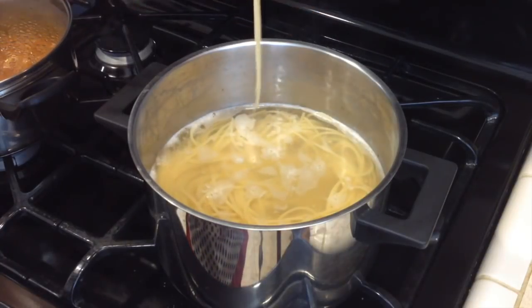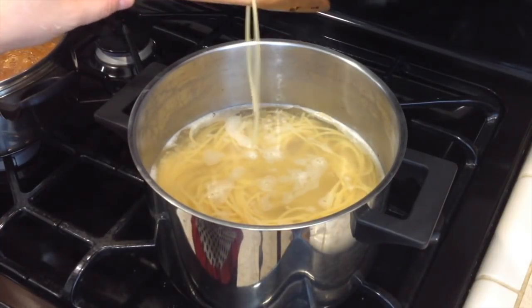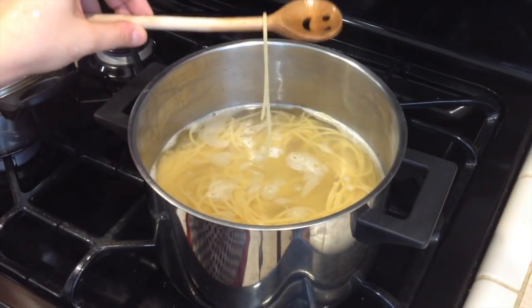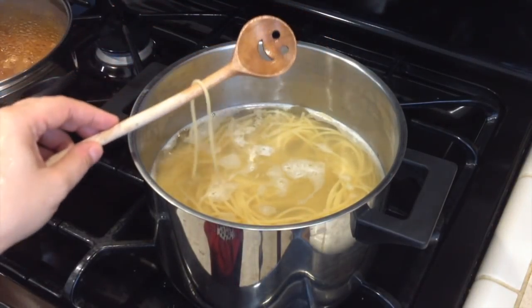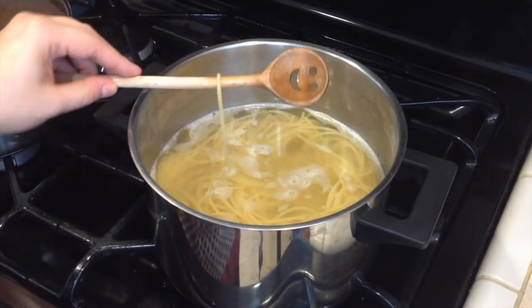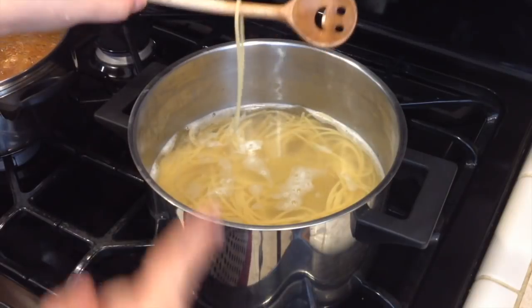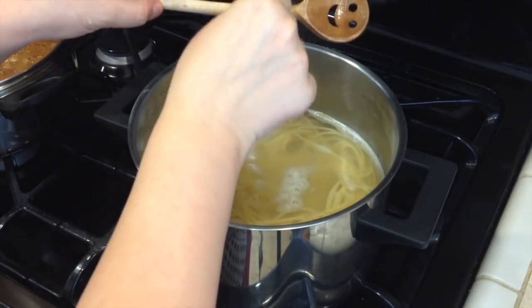After 11 minutes, I'm pulling out one spaghetti with a beautiful spoon from my mom. I love this spoon. It makes me happy, right? When you look at it, you just have a smile on your face. It's a great spoon. So make sure you don't burn yourself when you are taste testing.